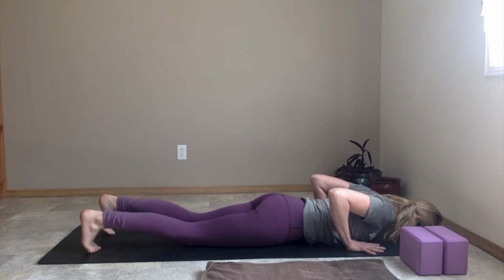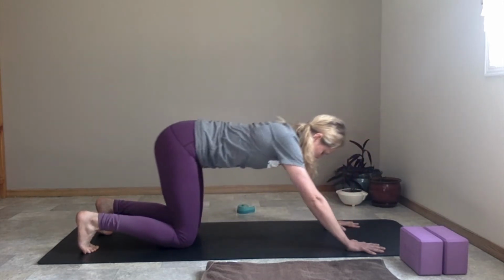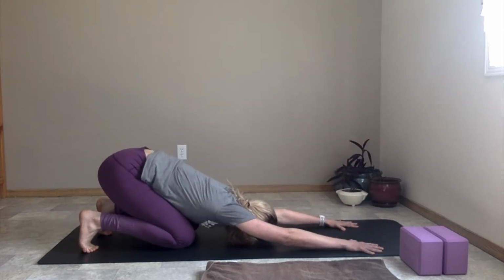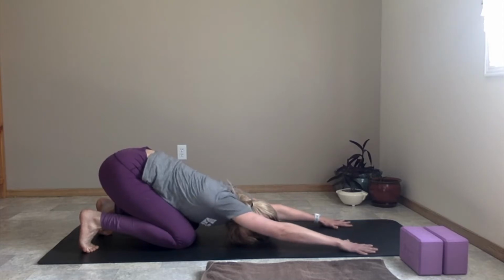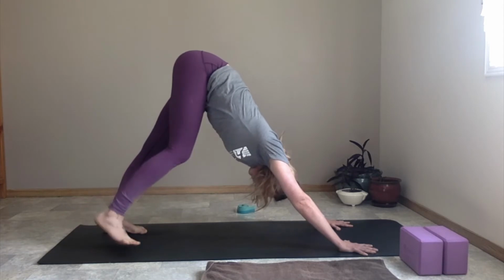This time, ground through hands and knees. Exhale to press up through a tabletop position. Then press the sit bones back to the heels, child's pose, or downward facing dog. Whatever variation feels the best for you.